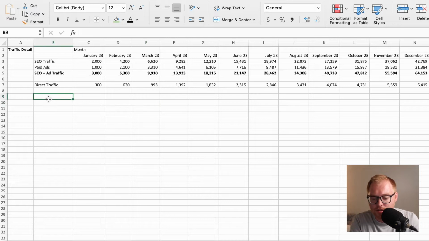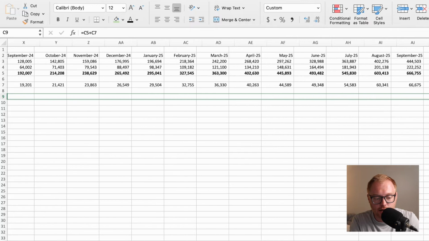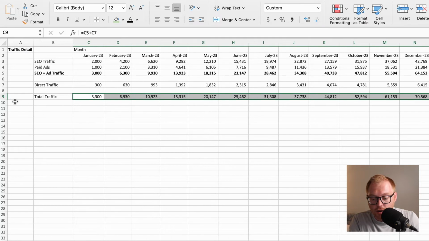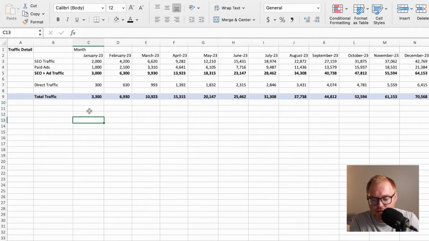And then what I will do is just create a total traffic number, which is just going to be this. And I'll do equals this number plus our direct traffic. So let's click and drag again. Okay, now what I will do is really just highlight this. Well, I'll bold it. And you can color this. I think I'm going to just make it simple in this case. You don't have to do this. But that way, we know that that's the really important number of who's coming to our website in total.